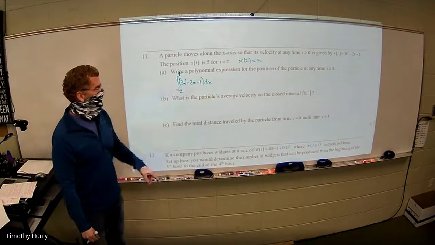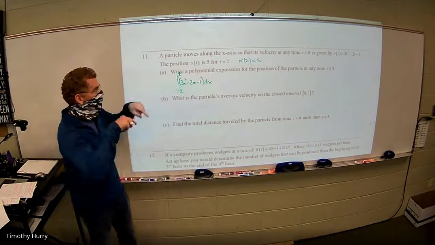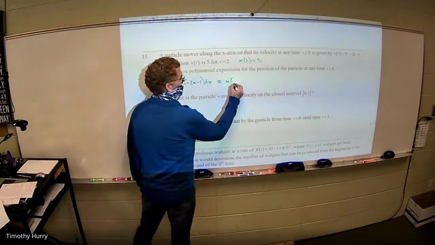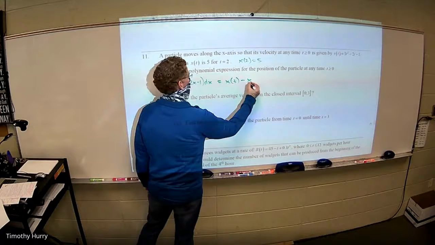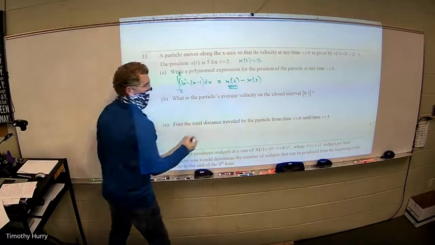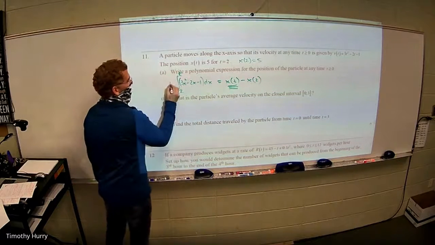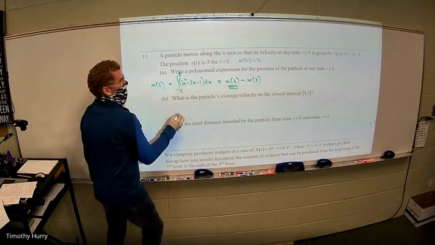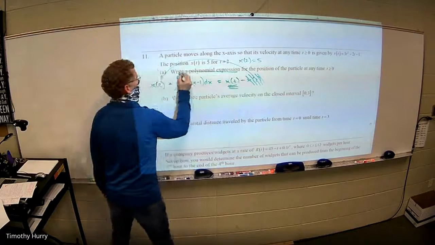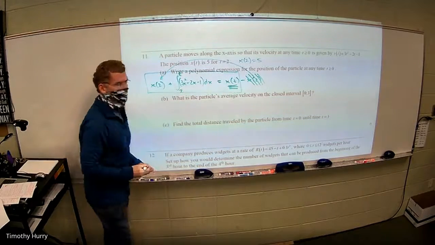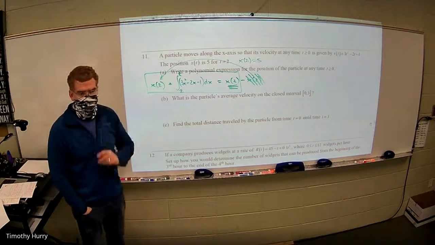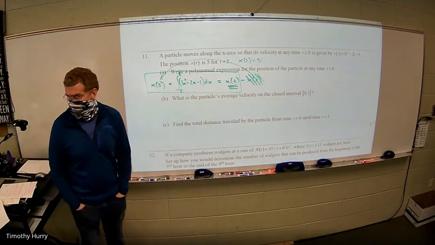Now, what is that equal to? Because this is just my change in position, and I want to know my position. Just x of t minus x of 2. So if I want to know my position at any particular time, couldn't I move that to the other side? Move this over here and say, there's my formula for my position at any time t. Does that make sense?